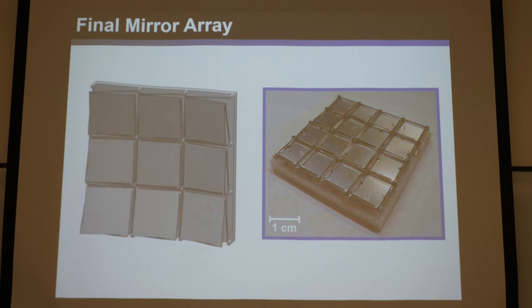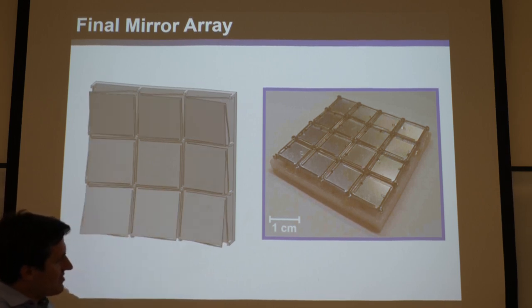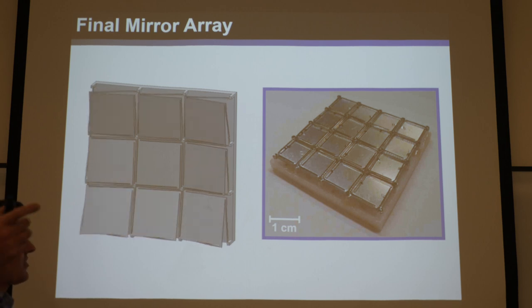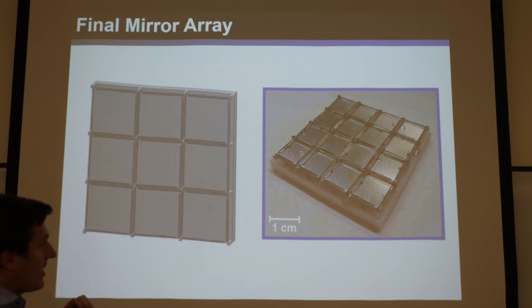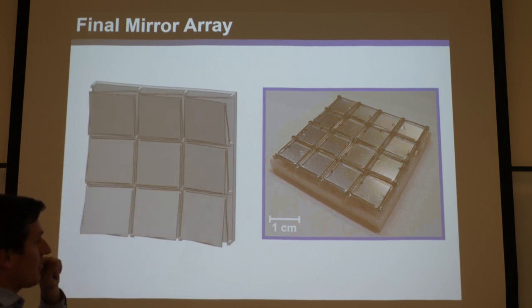You could have an auto stereoscopic display where, imagine you had this entire surface, the screen were all these mirrors and I had this projector shining on it. You could, without glasses, be looking at this and it projects a particular image of, say, from Star Wars or something, how it would look with respect to this eye. And if you have IR cameras, they can know where your eyes are and triangulate the location of both your eyes.